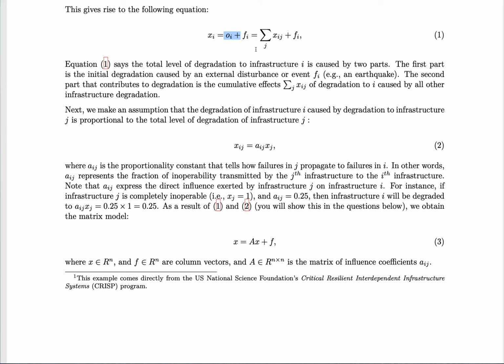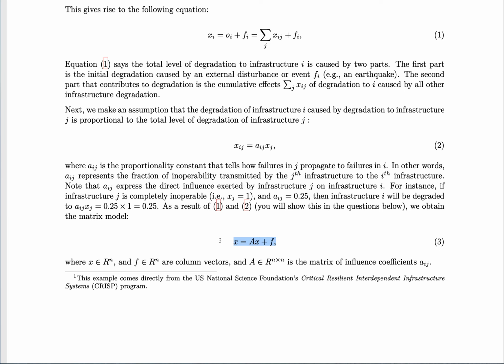Okay, so if we have this Xij is equal to Aij xj, the usual substitution trick will apply. We'll take equation 2, plug it into equation 1, and if we expand that out for all of the different infrastructures I, we're going to end up with a system of equations, one for each infrastructure, where the total damage to infrastructure I is the row sum of A times the column vector X. That tells you all the intermediate damage done to that infrastructure, plus Fi, the total external damage done to infrastructure I as a result of an external source.